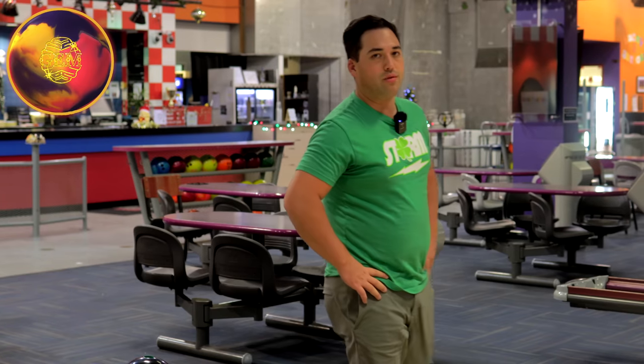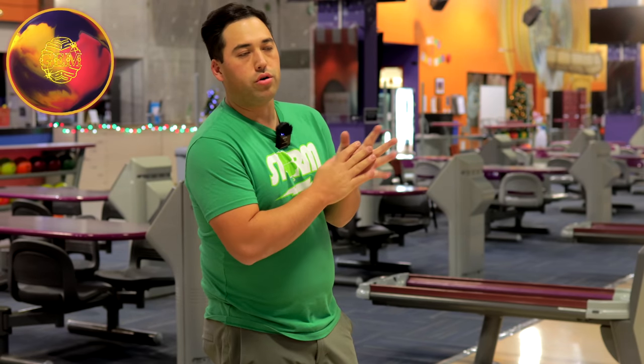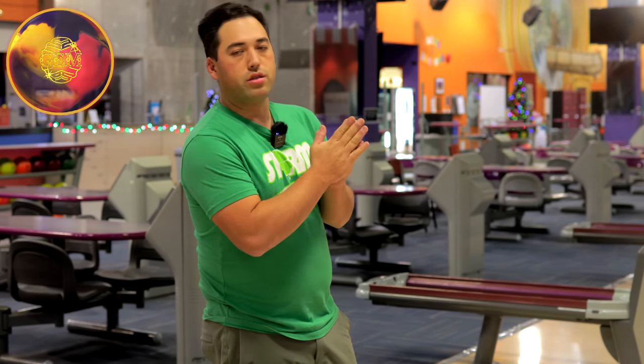So that last shot with the gem was a little bit further right than the Infinite. Still was able to make it back to the pocket, slap out the 10. The gem and the Infinite are really close together when they're both polished like this, same layout, everything. Both got early rolling cores, it's just a different type of cover stock, right? The gem is a solid, Infinite's a pearl, but they're very close in terms of reaction.